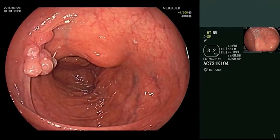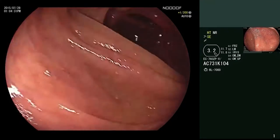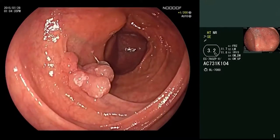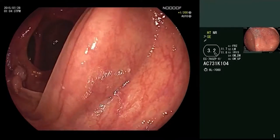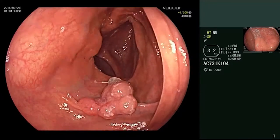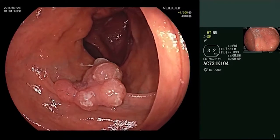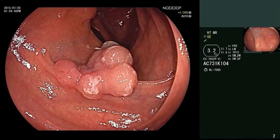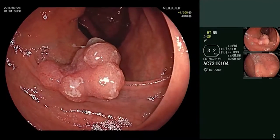Another polyp was also identified in the ascending colon in the same patient. The irregular surface with a polypoid configuration and mucous layer is already noticeable on the overview. In the BLI mode and later in the LCI mode as well, the polypoid marginal areas of the polyp show recognizable hypervascularization in the mucosa and a gyrate surface.